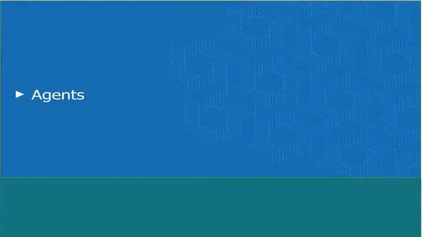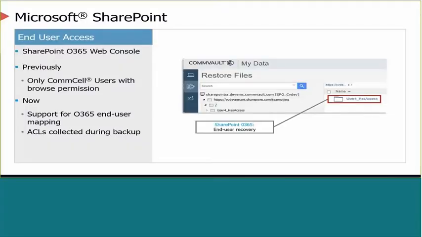All right, a couple of things to talk about in the agents segment here on SharePoint. So for SharePoint Online users, if we're doing any data protection for SharePoint O365, we can now enhance the ability for self-service for end users by integrating in or mapping in SharePoint Online accounts. That can be done very similar to the way you would do for Exchange Online.